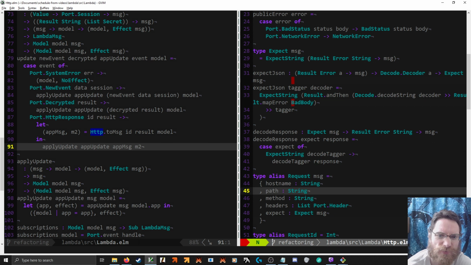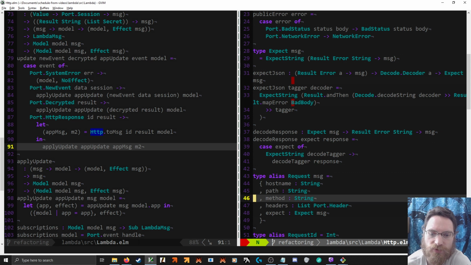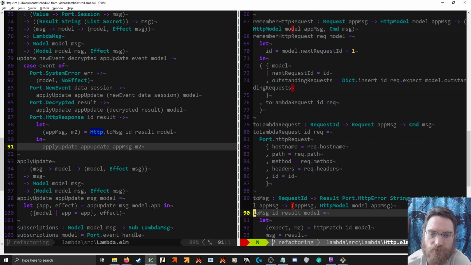I guess we could make an expectation into a function. It's got a function in it, so it's not necessarily making our data model that much worse. Then it would just be we apply a result to the expectation, and well, does a message pop out? 'Cause that's the code to message. Yeah, that would be performing the whole chain of response stuff. Okay, no, that can't be completely contained.